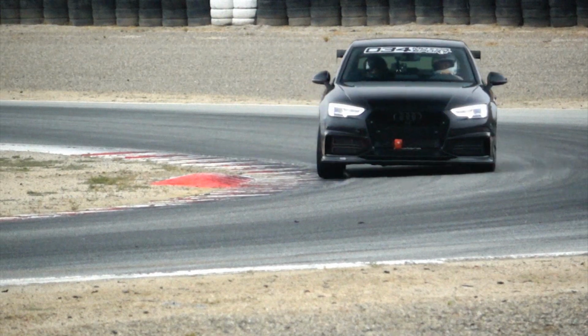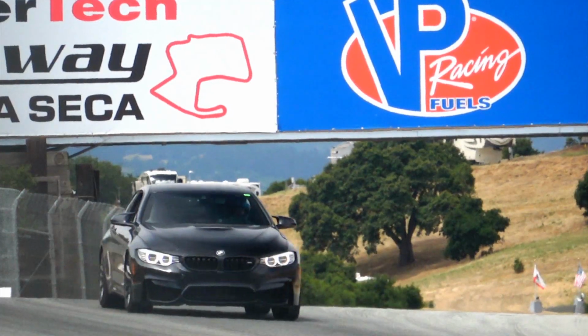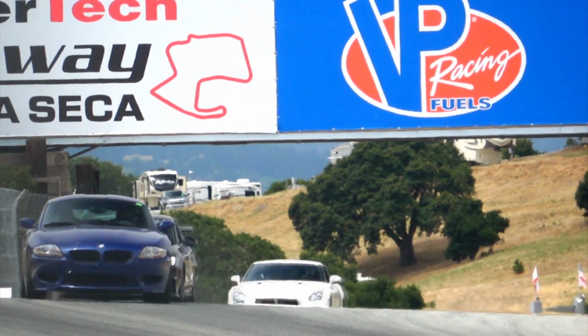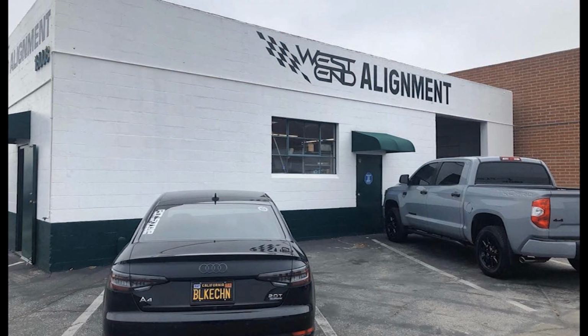When cornering, the weight of the car is always going to be transferred to the outside wheel, meaning if you're turning left, your right wheels are going to have the most amount of weight on them. And as this happens and the vehicle rolls over to the outside wheel, the outside tire is going to be pressed against the ground. Having a correctly determined negative camber, and again, this is something to consult your alignment professional with, is going to help in ensuring the contact patch is maximized on the outside tire during cornering, and it's going to maximize your grip.